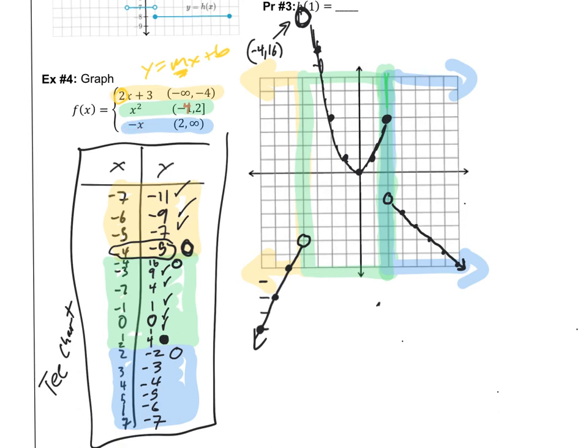Like this is also a y = mx + b. The slope is -1 because there's a -1 in front of the x, and the b is 0 because there's nothing there. So this should have a slope of -1 and a y-intercept of 0. If you were to follow this all the way back, it certainly would have a y-intercept of 0. It's going down 1 over 1, down 1 over 1, down 1 over 1, so you could kind of anticipate what the pattern is. This is a quadratic, it's a parabola. We'll learn about those later, but we'll eventually be able to tell what the pattern is for those too.